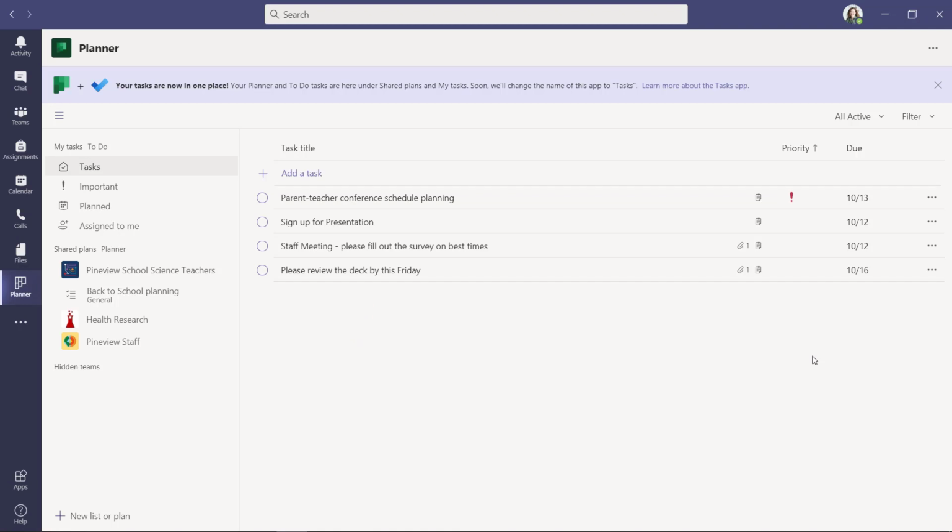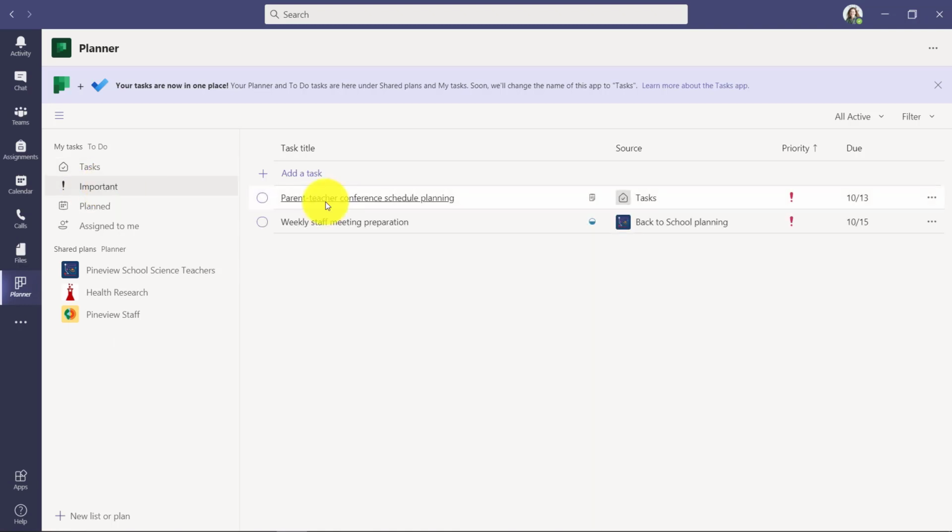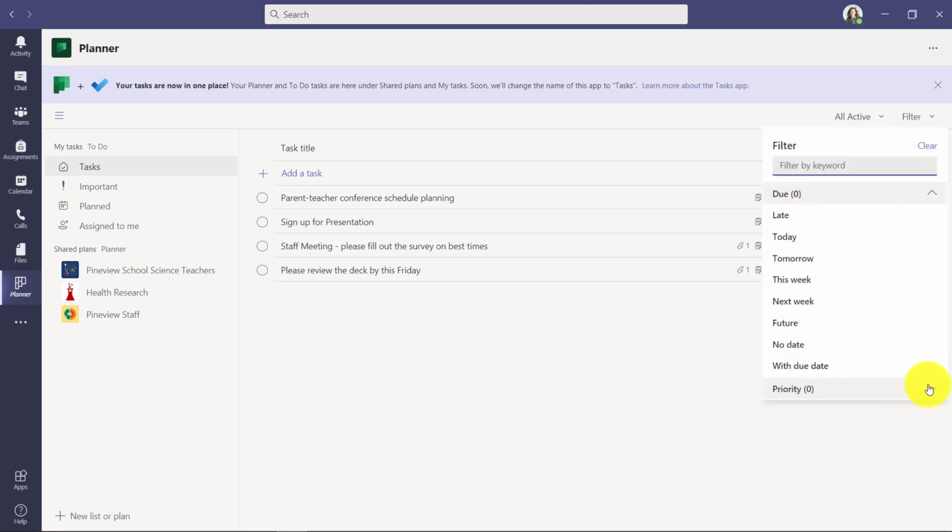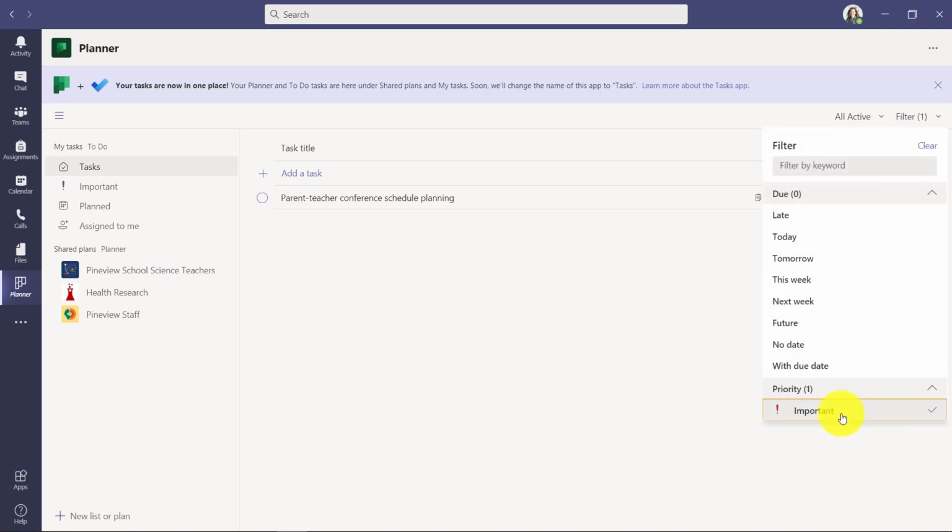And that works the same in Planner. You can also go to these smart filters. So if I just want to see my important tasks, this filters, you can see these are important, things that are planned out in the future. Now I can also filter in the upper right. If I go to the filter list here, maybe I want to just look at the high priority tasks. I'll click that and you can see it just has priority tasks. Or I could do things like do today or tomorrow. So it allows me to filter on different aspects and I'll clear those out.